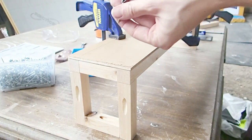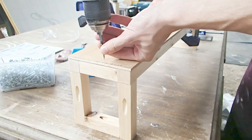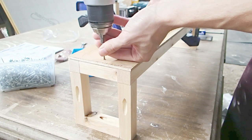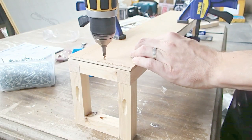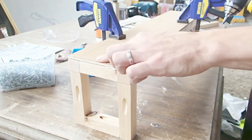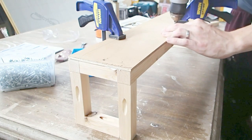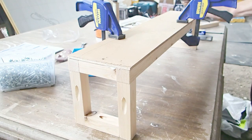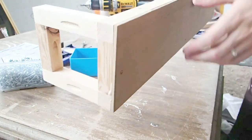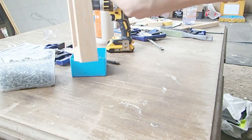And now we just screw these, because these are such small screws, there's little chance of it splitting the wood, so we can just drill these straight in. Okay, and these are countersunk screws, can you see? You can see it's gone all the way in. So we'll just go around to all four sides and do that. That's what it looks like. Now the screws will hold that into place and the glue will dry out just by pulling any excess.